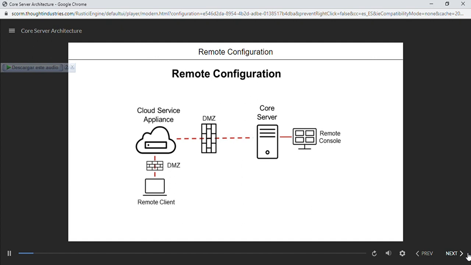Now, as I mentioned, we might have devices that are external to our normal environment. Our cloud service appliance is designed to sit in the DMZ, and we can still manage devices. The devices normally would have to connect over a VPN connection to incorporate that type of management capability. With this configuration, we can extend these tools out to devices that are outside of our normal network environment and still be able to manage these machines in a very effective way.